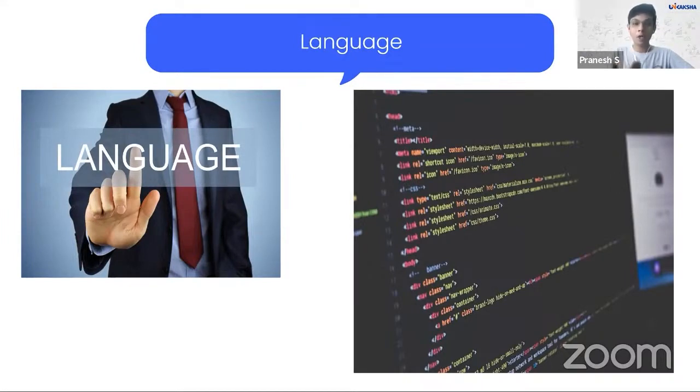So a particular language is required to communicate with them, to instruct them, to say each and every step, what has to be the first one, what's the next one. Each and everything we have to communicate to them in their understandable language. That is what a programming language is all about. There are multiple programming languages for machines and servers, but everywhere a language is required.